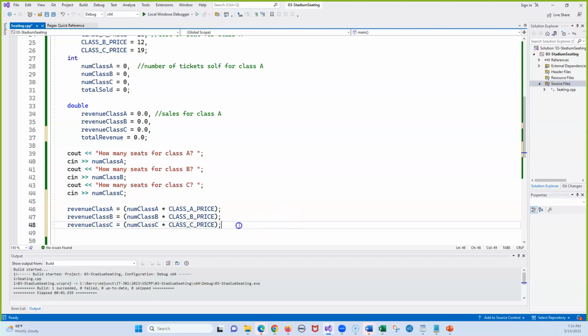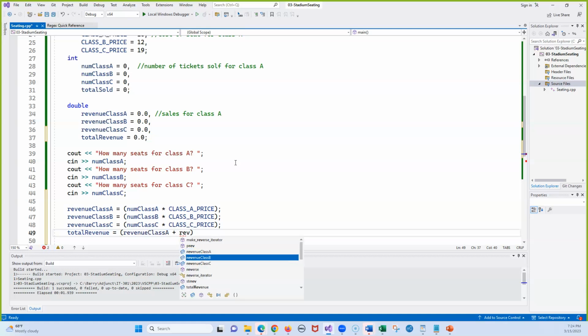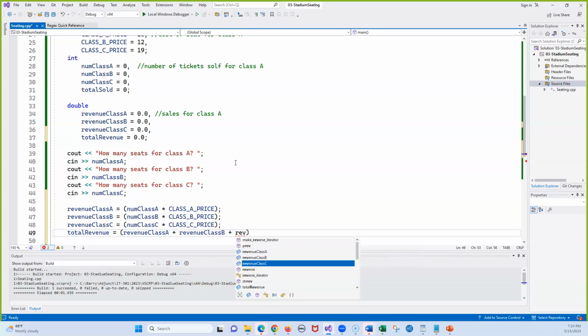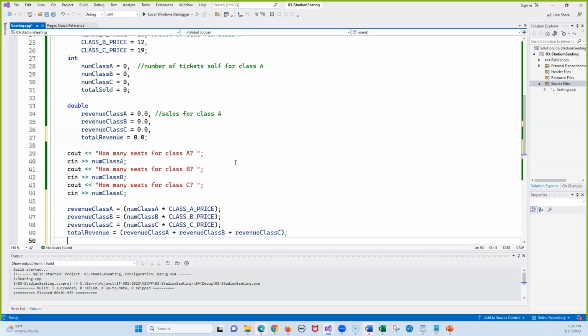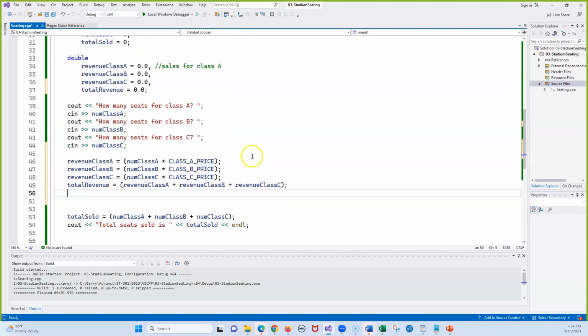So now how do we get the total revenue? We just add them all up. So let's go total revenue equals revenue class A plus revenue class B plus revenue class C. Now we're going to print out the total revenue, and we'll make it simple so we can add it together easy.